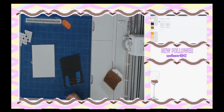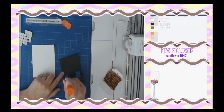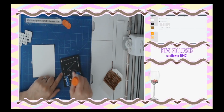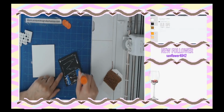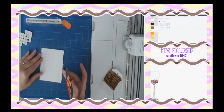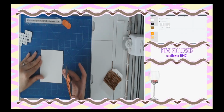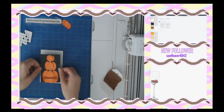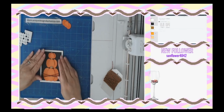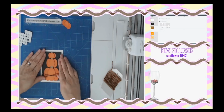Now let's get some more glue. I want to make sure that these don't go anywhere in the future. This will take a few moments for it to dry. Let me put this on my grid line right there. And I'm just eyeballing it from the bottom. Okay. I'm just holding that down just a little bit. I don't want this going anywhere.